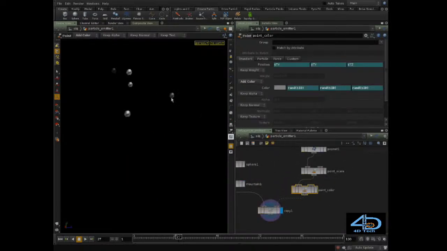Right now they've all got random grayscale values because our R, G, and B channels are always going to be identical. This rand function is not completely random, but pseudo-random, meaning that as long as you put the same seed inside here, in our case $ID, it will always return the same value.